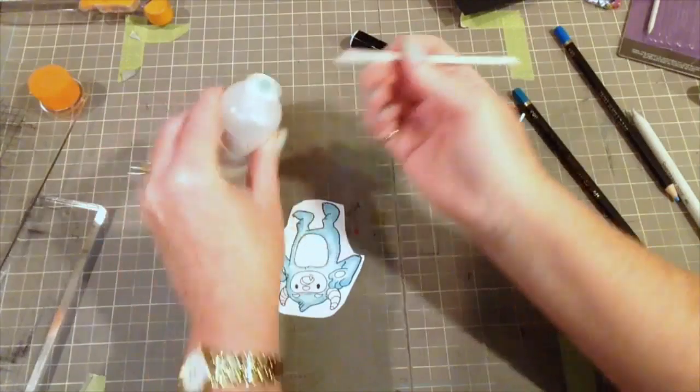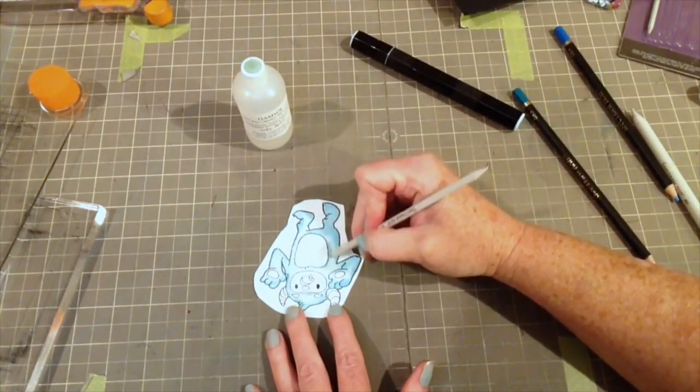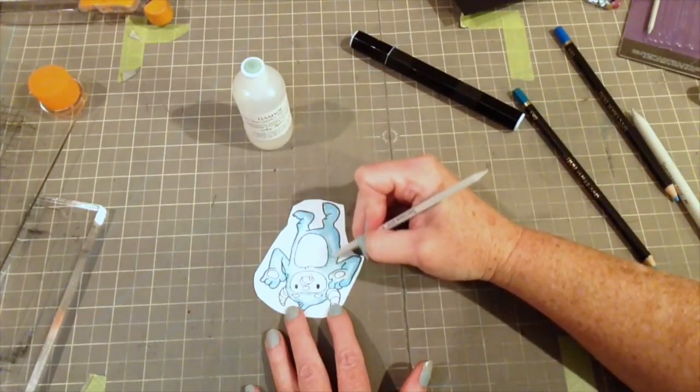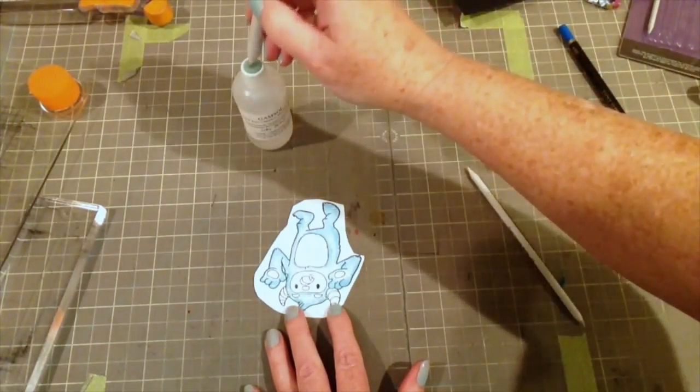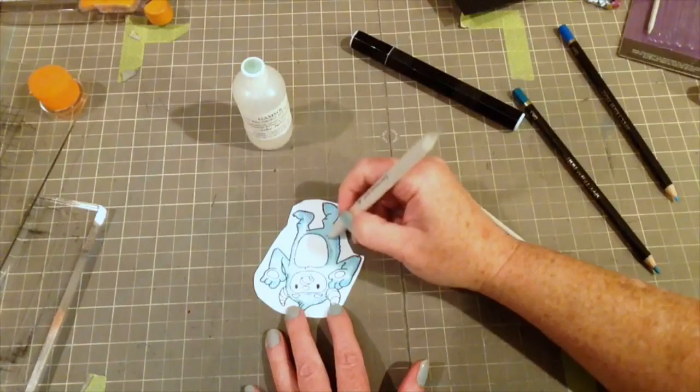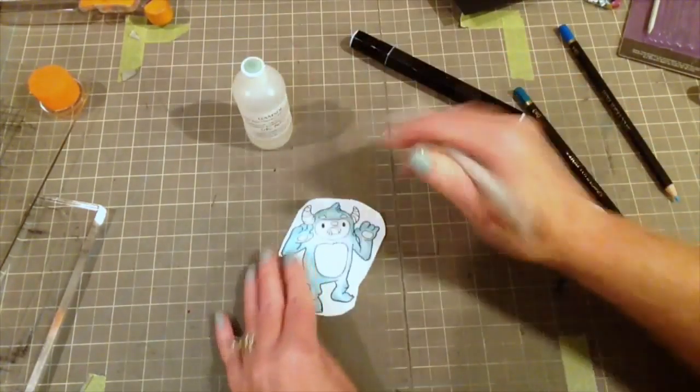Now, because there's some tight squeezes in there, I've got different types of stumps, and this one is a much smaller one so that I can get in all the little nooks and crannies on there. So I've got the bigger one and then the smaller one, and again I'm just blending them all together and moving it around.